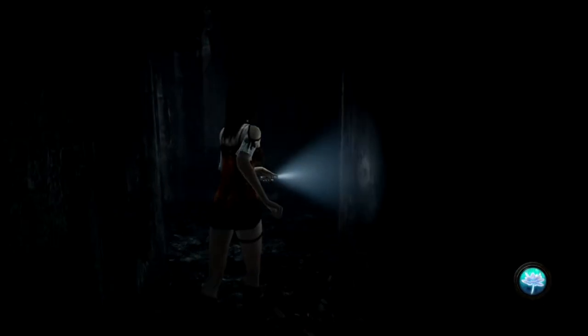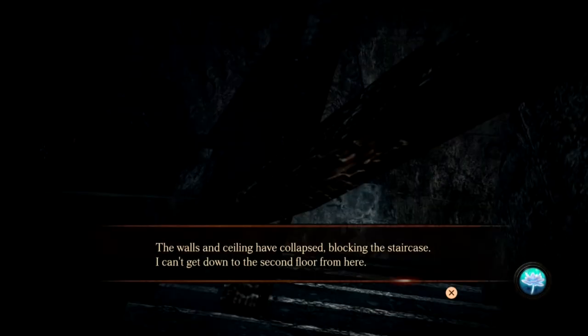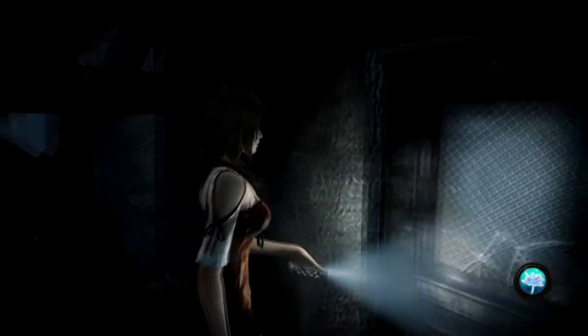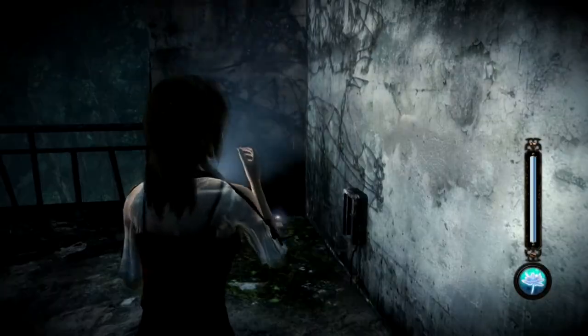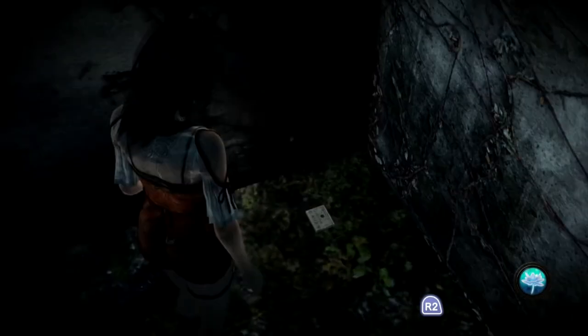Either way, we're back at Ichiru Manor. Can't go this way, can we? The walls and ceilings have collapsed, blocking the staircase. I can't get down to the second floor from here. Alright. Then naturally, we'll head over this way. Is this some film? Looks like it. Not this time. Not this time.